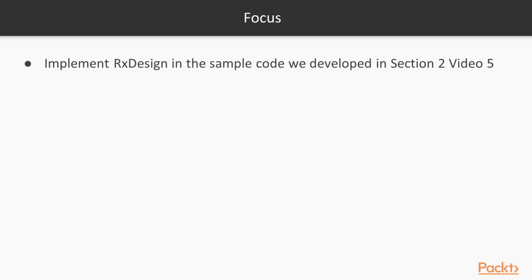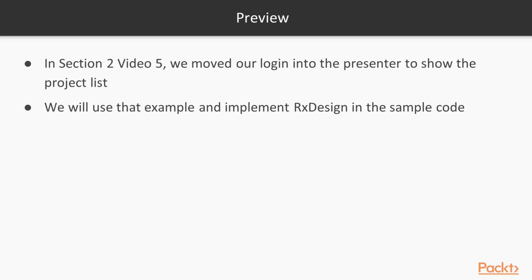If you haven't watched that video before, then I suggest you pause here, watch that video first and resume it. In this video, we will also use RX operators like map, flatMap, and filter. In section 2, video 5, we moved our logic into the presenter to show the project list. We will use this sample app and implement the RX design in our sample code. So let's start with our practical implementation.